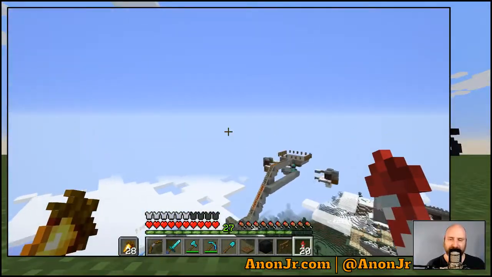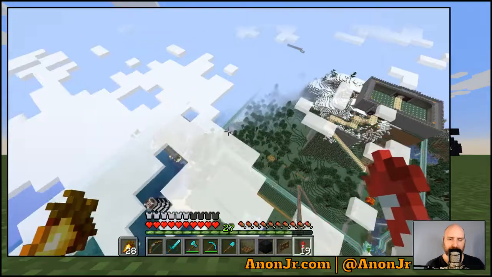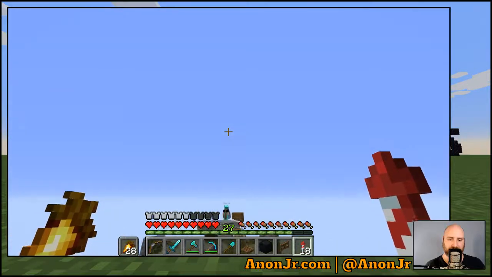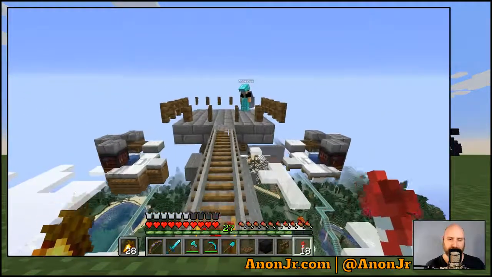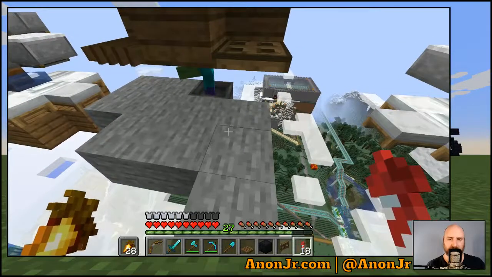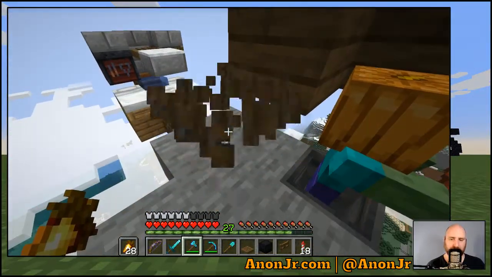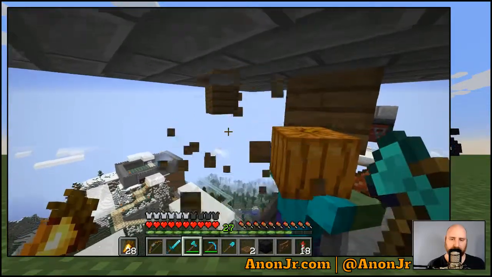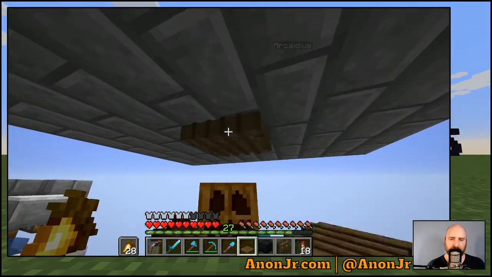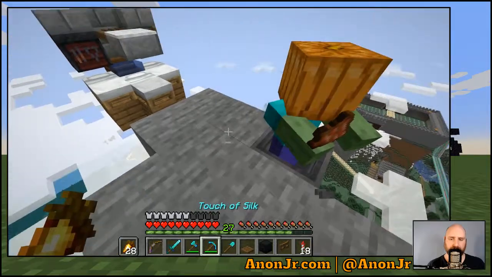Oops. He's in there. Bloody oath. Stupid fence. Don't fall. Okay, good. He's in there. It's just as well, because we need to get one of these right above him. Okay, fish. That works. That was not the right block.